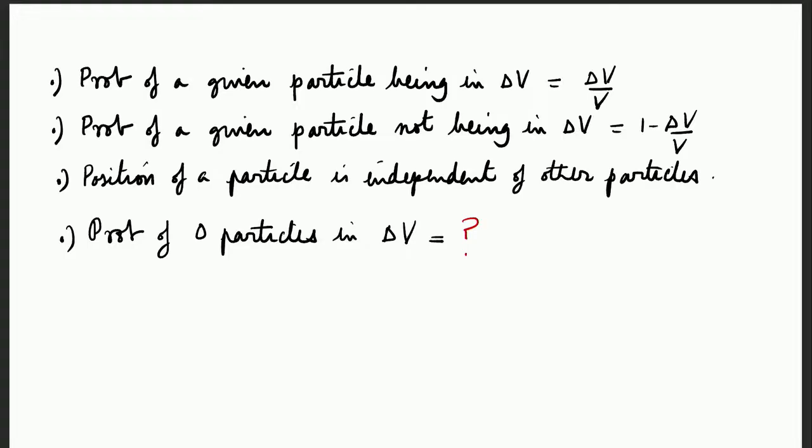It is a square, because they are independent. If they were not independent, there would be some modification for that, but we are taking them to be an idealized gas, so therefore it is delta V square, independent. Given this, what's the probability of 0 particles in delta V? Now I make a measurement: what's the probability there are no particles in delta V?